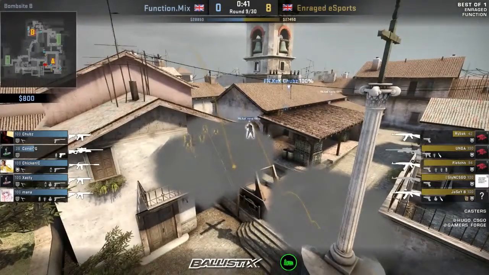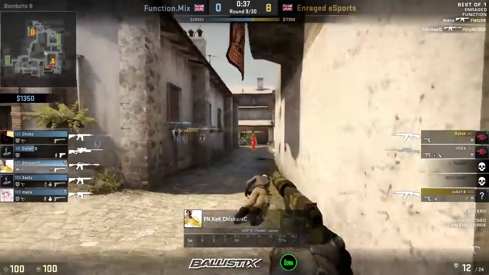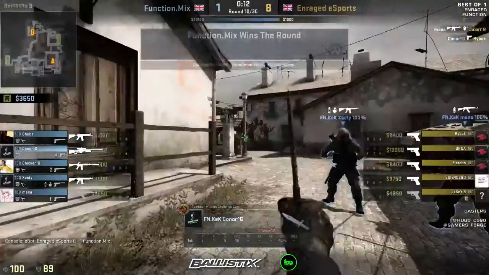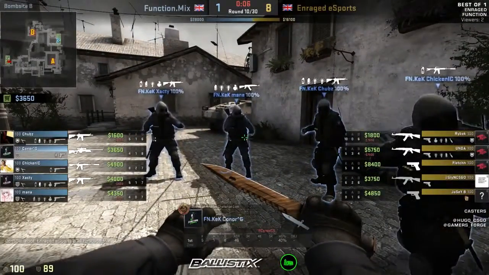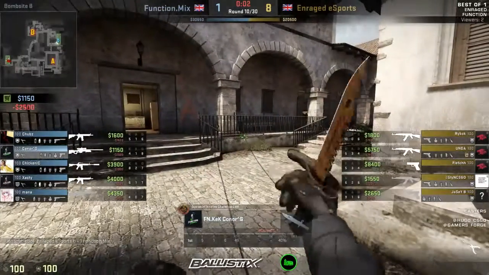And now Chicken here inside of Cubby. Can he make the difference here by getting the kill on a Glenn? That's going to be Glenn going down. Can he make it too? Oh, but Connor stuck in the back of the pit will finish things off. Ryback's going to drop. And finally, Function take their first round on the board here with the CT side. Not an expected scoreline to see, at least, in this group stage already. And Enraged absolutely tearing apart Function right now.